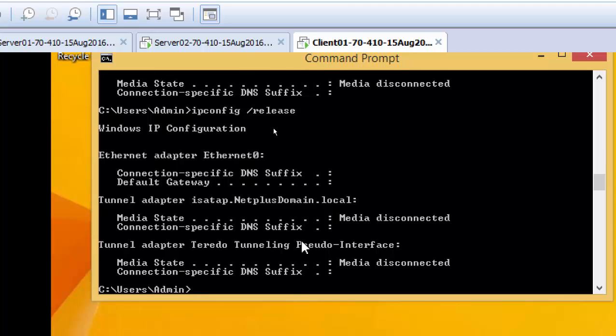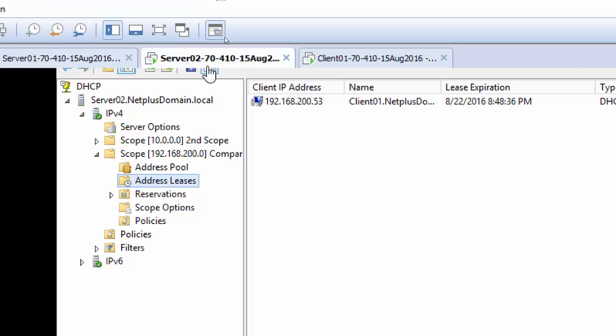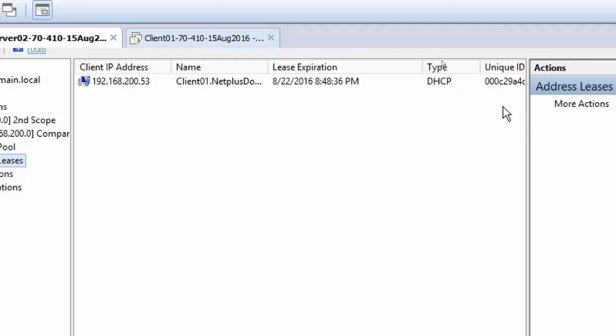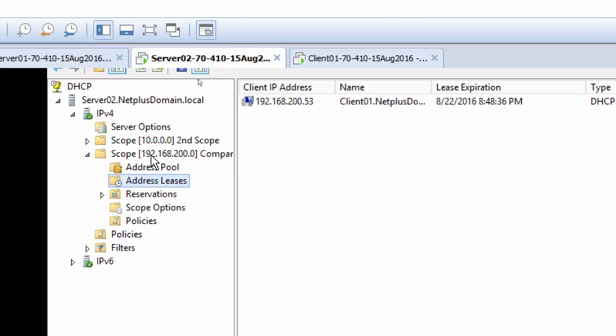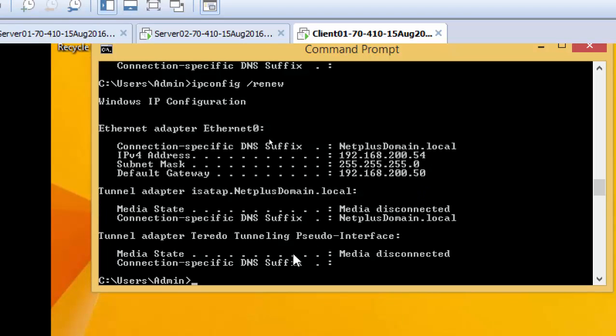Why would that be? Our release was actually for 8 hours or 8 days, the default lease time. And the expiration is an hour, written there. Oh yes, that was for our standby, but it's still an hour, right? It says right there, lease expiration 8:48, so it's 7:49. Yep, 1 hour. But every time we release renew, now I get 54. Okay, next IP. Not good, but yeah, it's just changing.